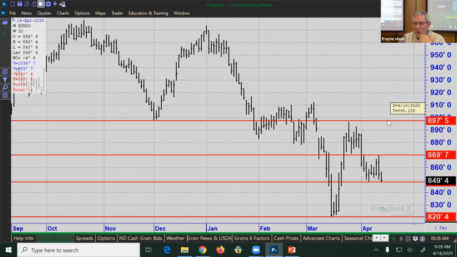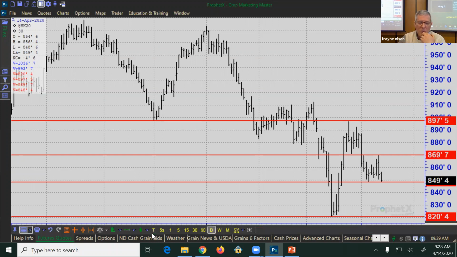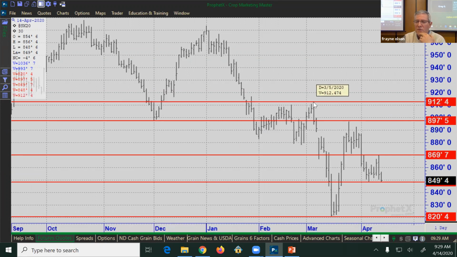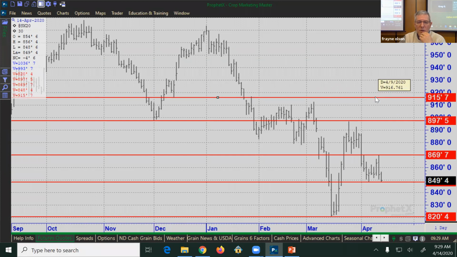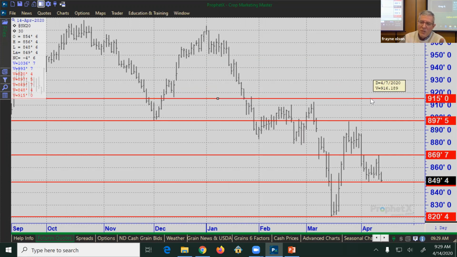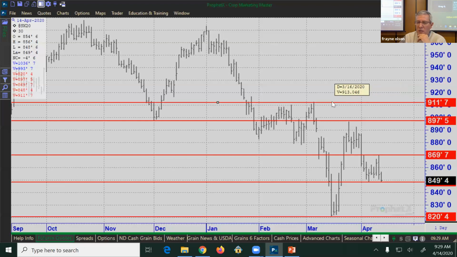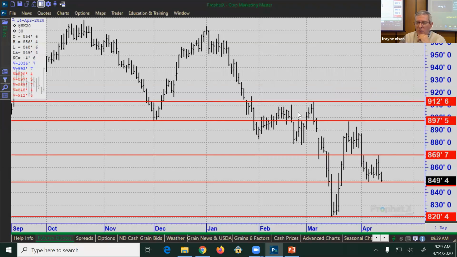If we can somehow get through that $9 level, and again, the next pricing point would be something in this 915 level, 910, 912. You could possibly look at this point back here, which is closer to the 915 level. Again, usually what we do is we take today's date, we start going backwards in time and start looking for these pricing points. So the 912, 913 would likely be the next pricing break. So this is one of those techniques.